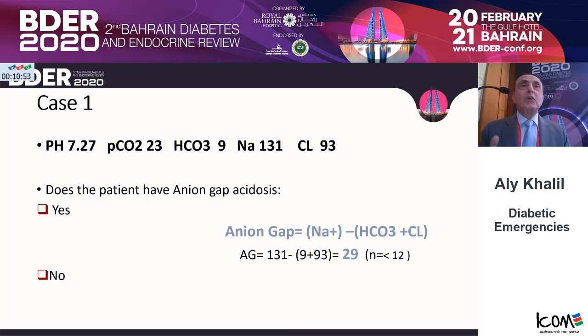Yeah, pH can tell you, it guides you, but you need something else with the pH. You can do what we call delta anion gap. What it means is you look at your own anion gap that you measured now, the 29, and you take away the normal expected anion gap, which is 12, right?